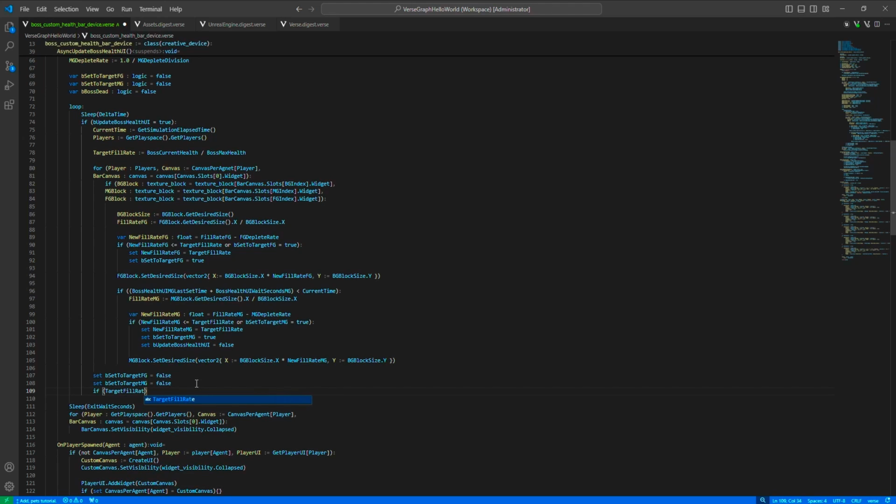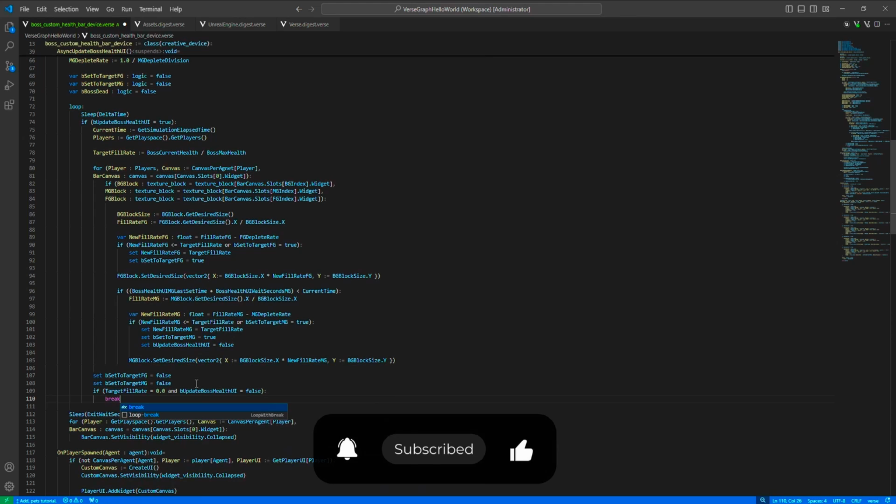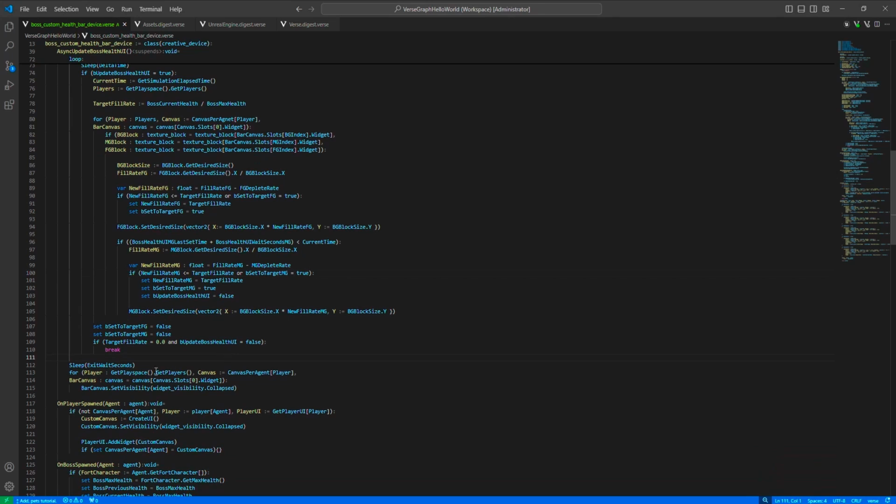You want that if the target fill rate is now equal to 0 and there is no other updates, then we want to break here. So then we just wait a little bit, then we close the UI for each player. So okay, that's actually all of the code.